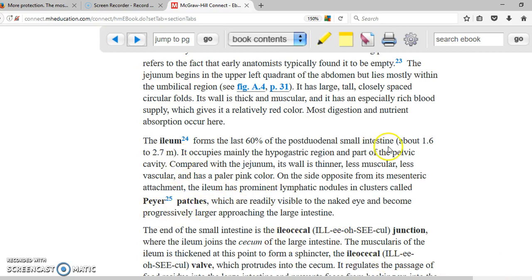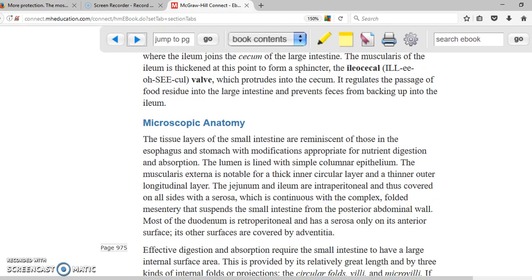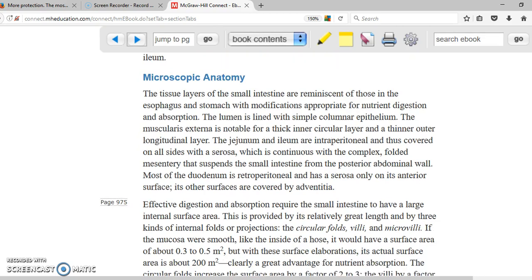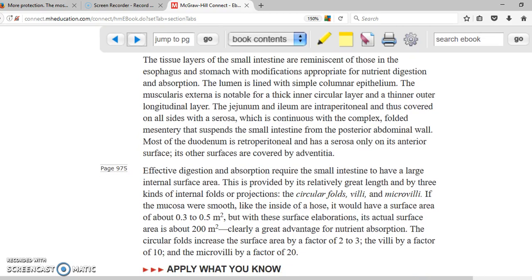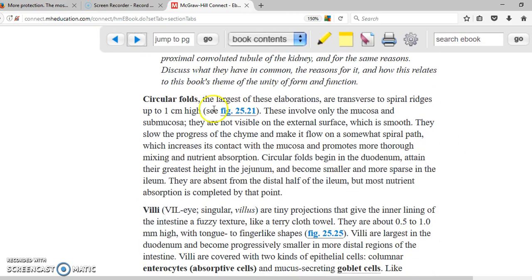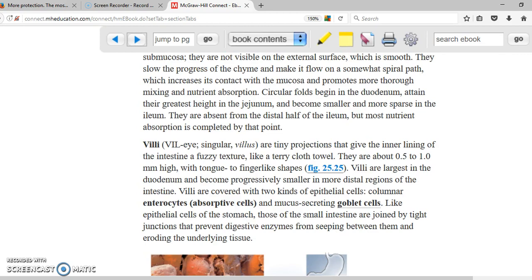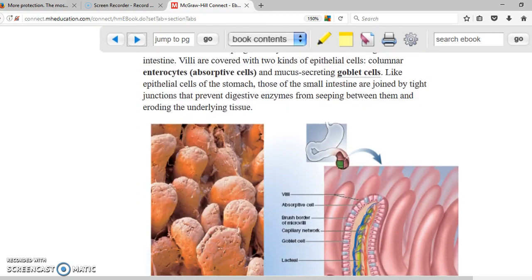The end of the ileum is the one that connects with the large intestine at the level of the ileocecal valve. If we cut the small intestine and we put it under a microscope, we can see that it has very important characteristics. The main job of the small intestine is the final digestion of food, and absorption. The absorption is possible due to three main characteristics that the small intestine has. One of them is the circular folds, the other one is villi, and the last one is microvilli. These three characteristics allow the small intestine to absorb the food because they increase the area of absorption.